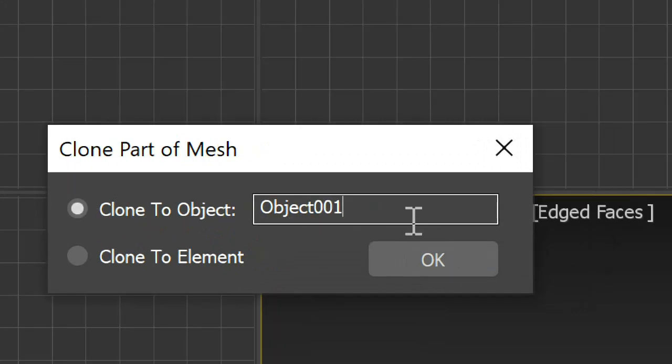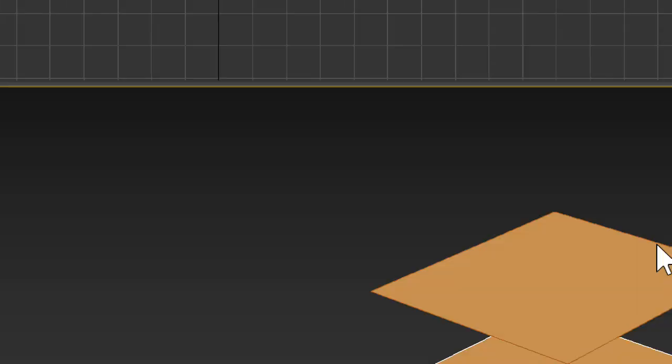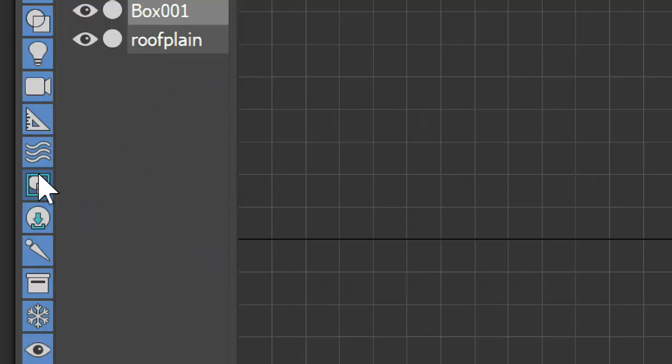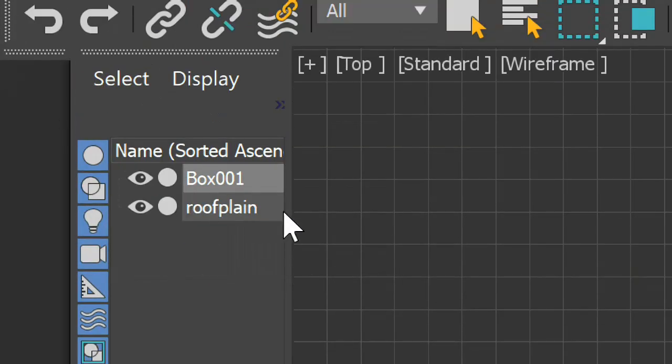This will make it a separate object. Going to call this a roof plane. And up here, you'll see I've now got 2 objects. This one is going to be my tower. And now I have a tower and a roof plane.